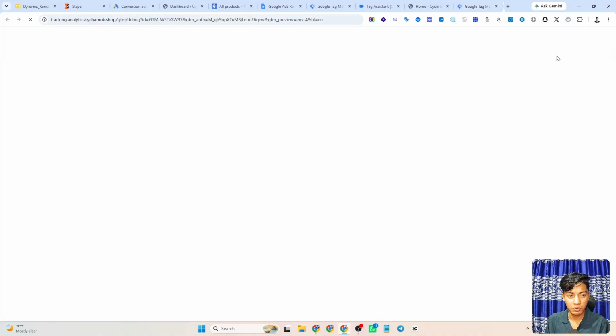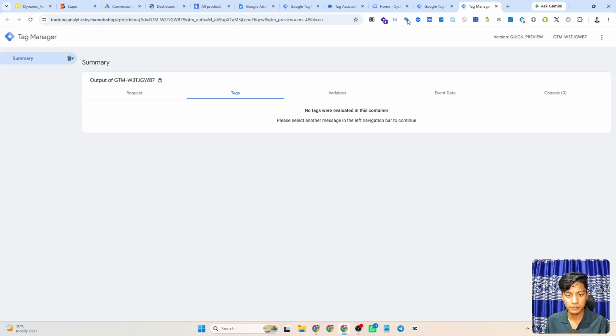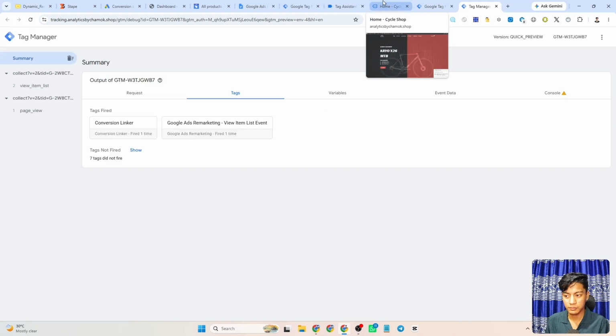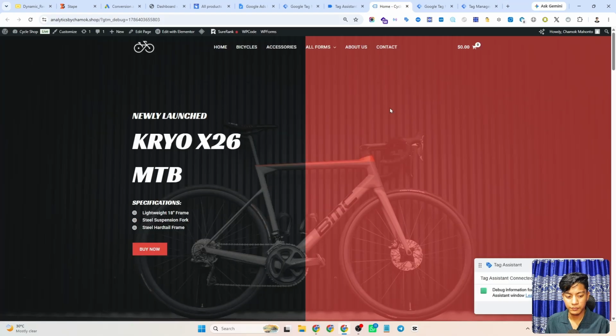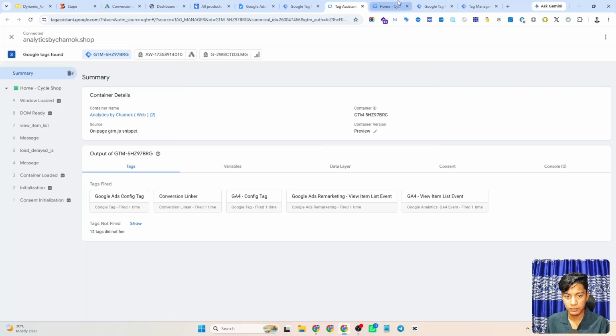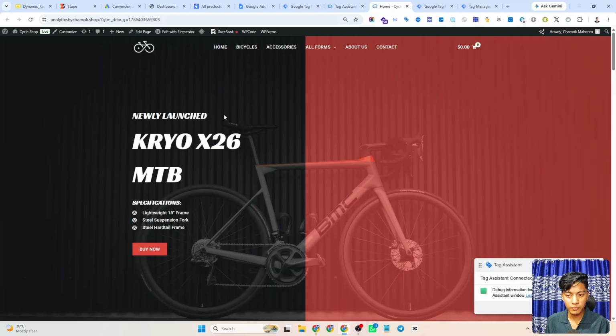After that, I preview my server container. And first of all we will search a product. That's why I click the search box, paste the product name and click enter.